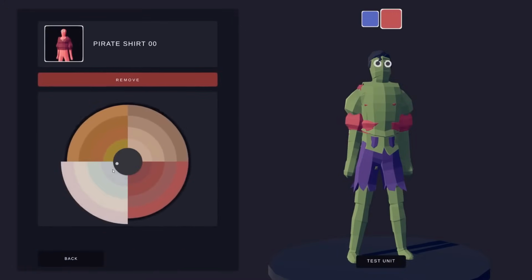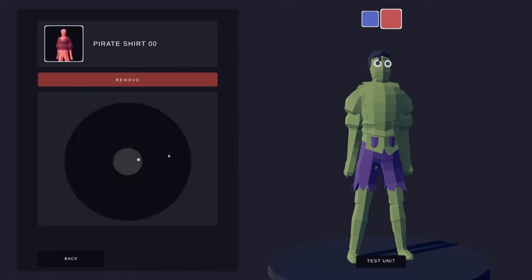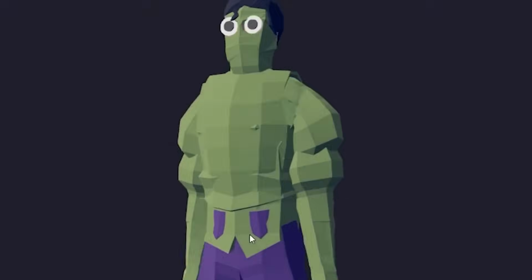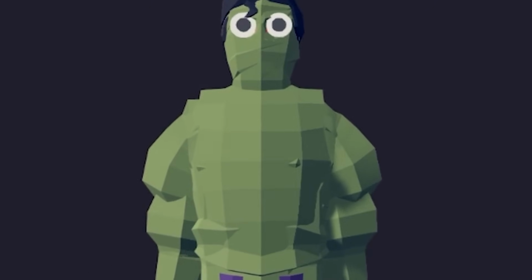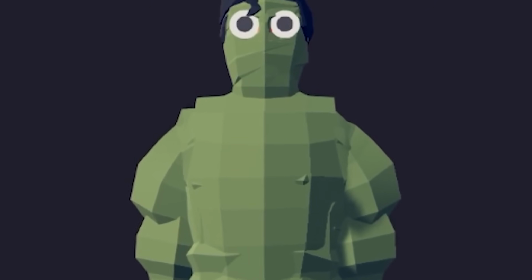Take that one. I like that. Take that. Give him some biceps and some shoulders. Now he needs some forearms. I think we're cooking. We're onto something. He's looking kind of hulky.